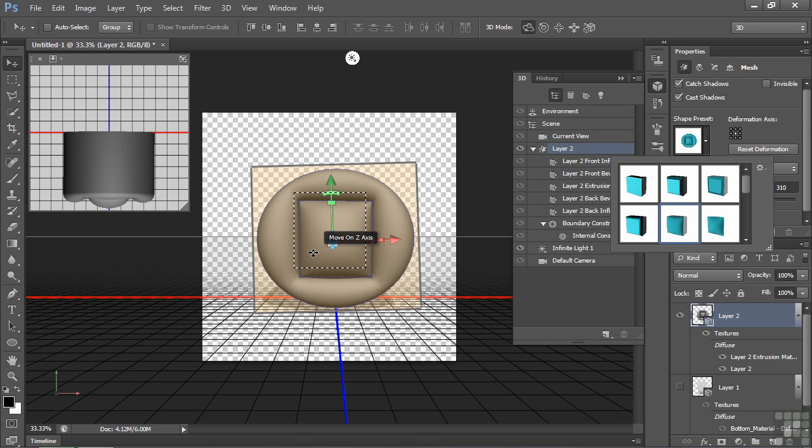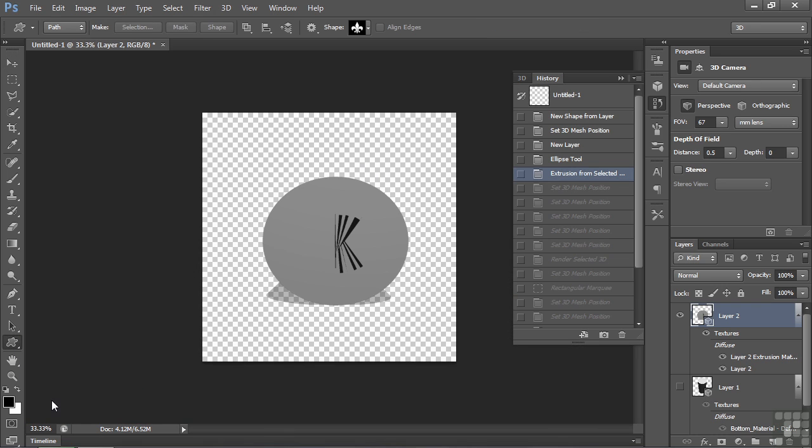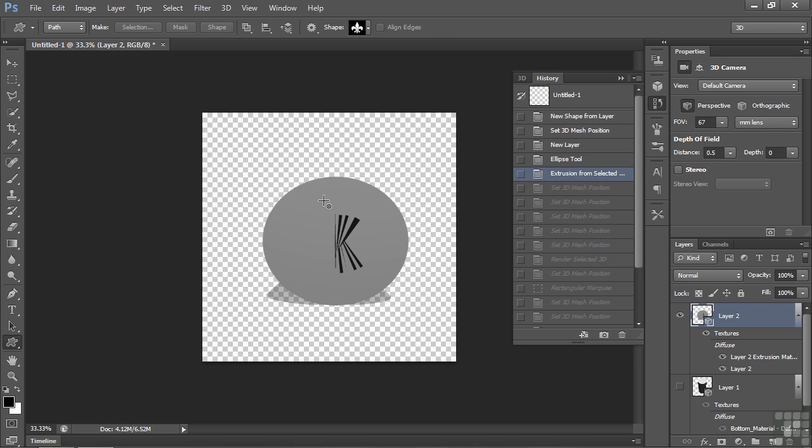Well, not only can you create these internal constraints from selections, you can create them from a path as well. So I'm going to back up here a little bit, go back to the extrusion here, like that. And now I want to use a shape. So I'm going to click on the shapes over here, go down to Custom Shape. I have a ton of shapes here. I've already got my fleur-de-lis selected, so I'm going to go with fleur-de-lis. And just put a fleur-de-lis here as a path.